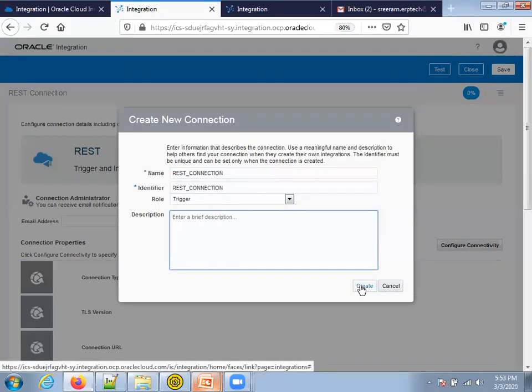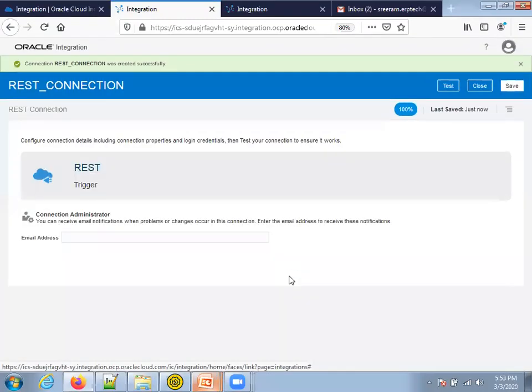Click on create. So here if you observe, I'm just creating a connection. I'm not using any URI. It is totally independent. So why are we using this REST connection? Because we just want to design an independent integration without getting involved with any of the business systems. As this is a very simple starting integration, we just want to work independently without affecting any business system or without having any dependency on the other systems. Click on test. It should be 100% success. Save and close. Whenever it shows 100%, then only it means that this connection is eligible for usage in the integration. Now close it.